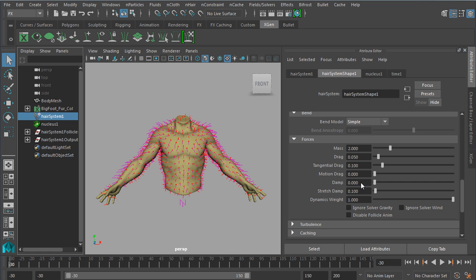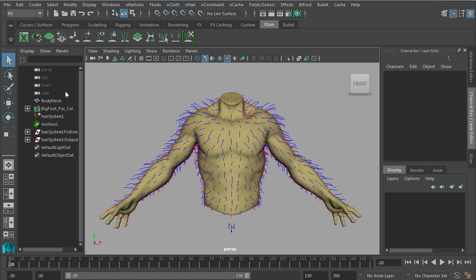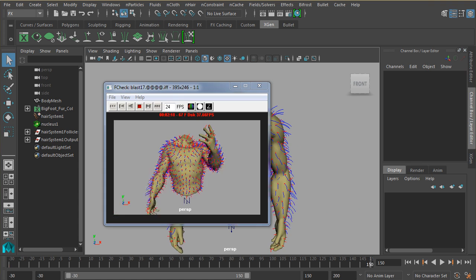And to kind of also slow things down a bit, make them less sensitive to movement, I'm going to give them a damping of 0.5. That might be a lot. We'll see, but I kind of want to have a look at it first. Maybe it'll be fine. Anyway, I'm going to go ahead and play blast, and I'll be back in just a moment.